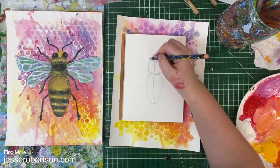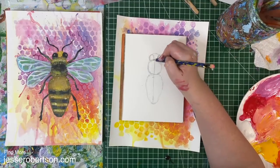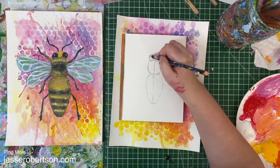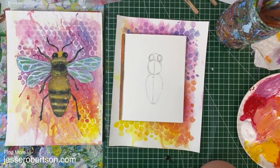We want to give our bee some eyes. So we'll draw on some nice big eyes, circles or oval shapes that do protrude a little from the side of the head. Once we have the body, the head, and the eyes on, it's time to start thinking about our wings.